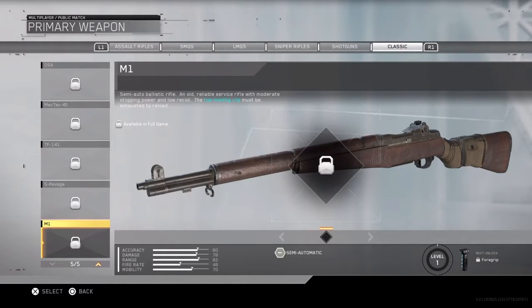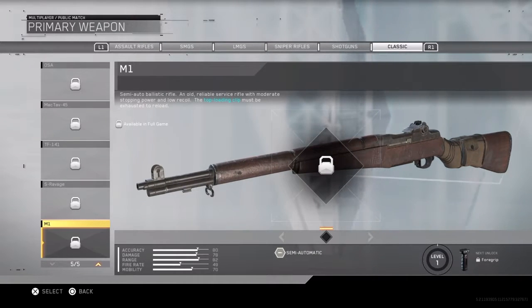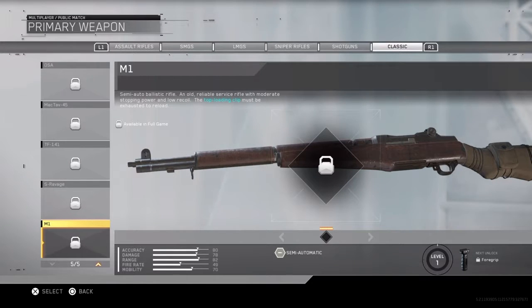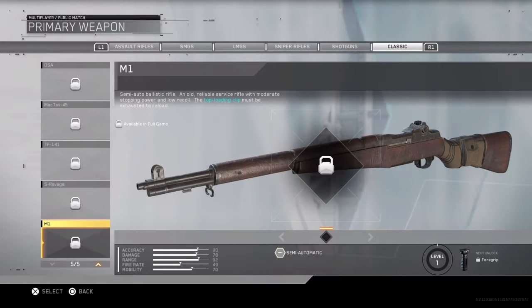And then they brought back the M1 as well. We saw this in Black Ops 3. It's a World War II gun. And it looks like you have to shoot all the bullets out of the clip before you can reload, which kind of sucks. I think that's what the top loading clip must be exhausted to reload.